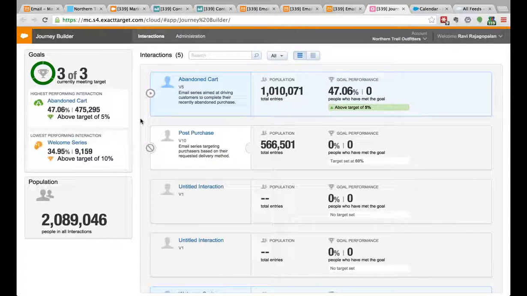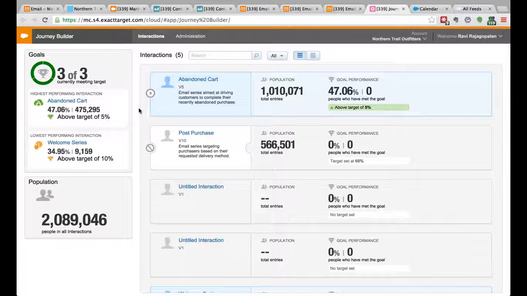For higher ed, it could be, as I mentioned, things like a prospective student filling out a form on a website that can launch a whole journey as you guide them through the process of learning more about your university. Same thing with maybe alumni donations. When someone donates for the first time, you want to really encourage them to be part of the alumni donation community, and you can have a whole journey around that as well.